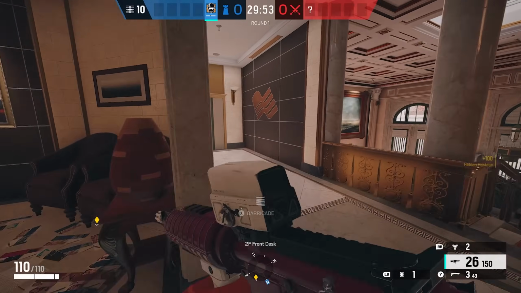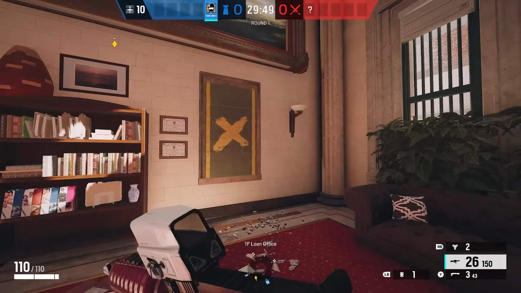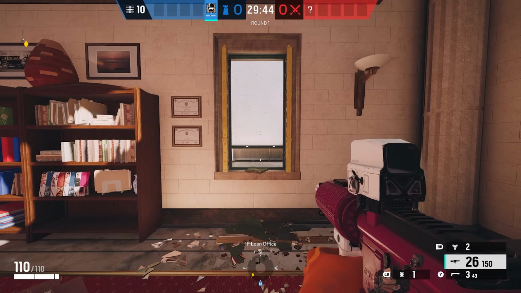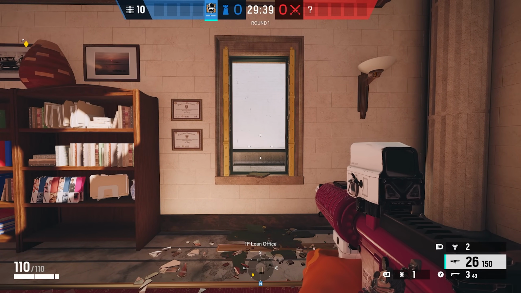So first of all, we'll start with some of the stuff that isn't changing with the audio system. So this is a little example here on bank, and we have an attacker outside. They're going to run down the ramp, then they're going to climb up and start shooting outside this window. So let's listen to the audio and then we'll break it down.